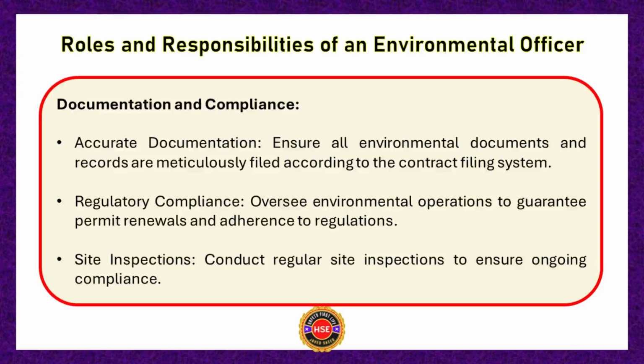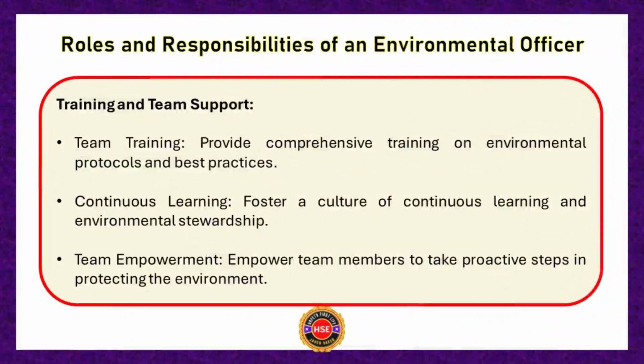Fifth important responsibility of an environmental officer is training and team support. Here the important point is team training. Provide comprehensive training on environmental protocols and best practices. Secondly, continuous learning. Foster a culture of continuous learning and environmental stewardship. Number 3, team empowerment. Empower team members to take proactive steps in protecting the environment.